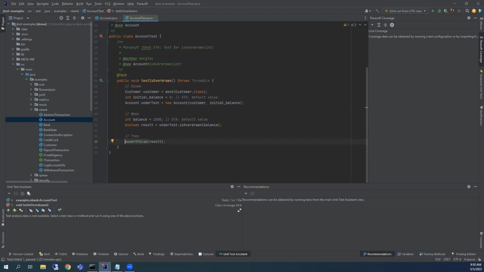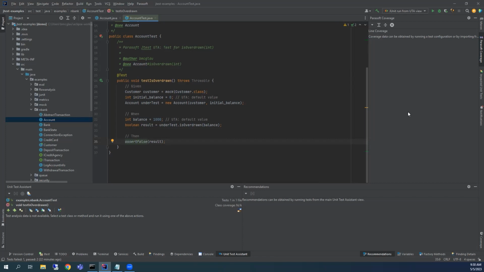To understand the coverage provided by our new test, we will use the coverage view. The coverage view displays information about your code coverage based on the unit tests executed. It can show you the overall coverage for your project, as well as identify any gaps in coverage so that you can focus your attention on them.